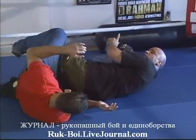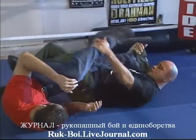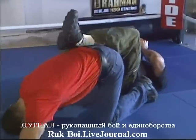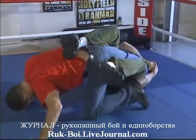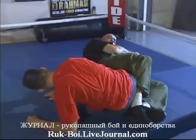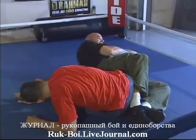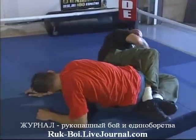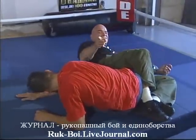And he taps. A major mistake that a lot of people make is they try to roll and extend like this. I have no place to extend like this. I've got to put him on his side, like this, and now I extend. This is very important. See, now I can go all the way backwards, but then of course I keep holding this leg, and he's going to break his leg.